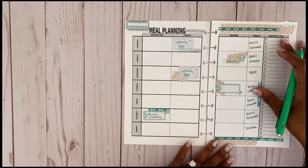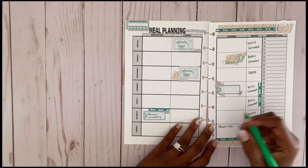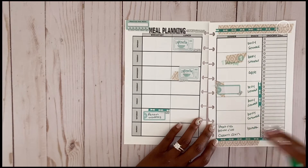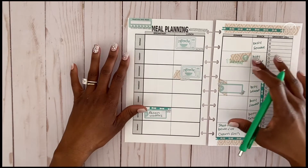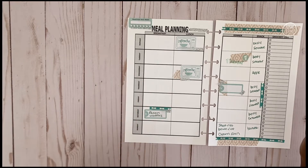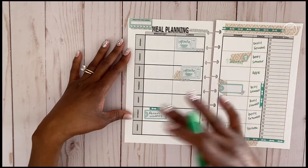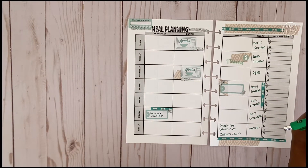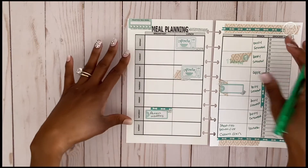On Sunday I want to do short ribs with brown rice and cream corn, so on Monday I'll have good leftovers. Tuesday I'm usually very busy — I go live on Facebook and Instagram — so Tuesday is our one day to splurge and do takeout. I also want to start doing breakfasts similar to how I prep lunch, so I don't spend so much time in the kitchen in the morning and can get myself together before starting my day.